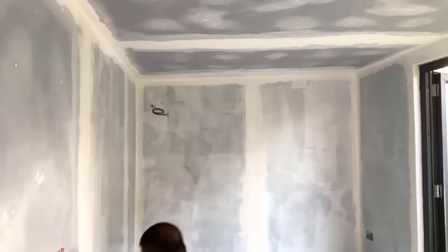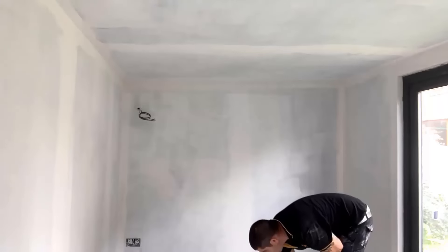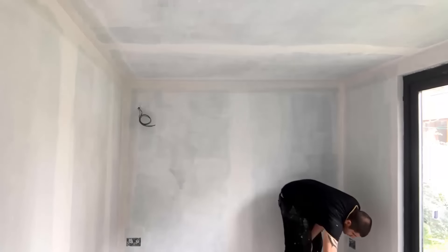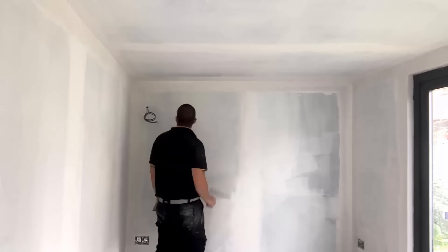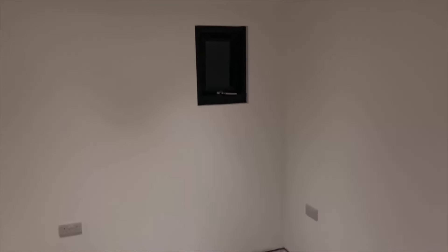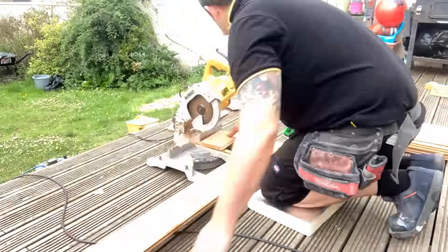Once the dry lining was done, I got on with putting a mist coat on the walls ready for two coats of paint. This is a job everybody's done a little bit of painting before - I'm not a big fan of it but I didn't want to hire somebody to do a job I could easily do myself. I basically gave it two coats and cut in nicely on the corners. It looked a little bit patchy after two coats but once it had dried it really sunk in, it didn't need another coat, and it actually looks really nice. The finish is really good and I'm extremely happy with how it turned out.